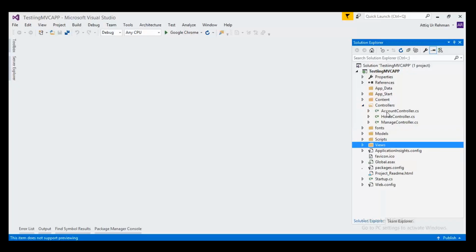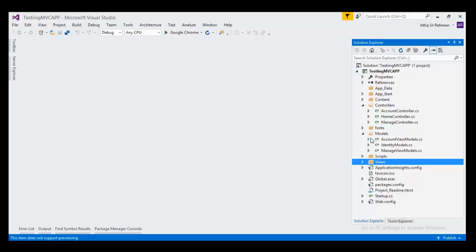Then the controller invokes some method or some model, the model gets the data from the database and gives it back to the controller, and the controller pushes it back onto the view. This is basically the main cycle of MVC.